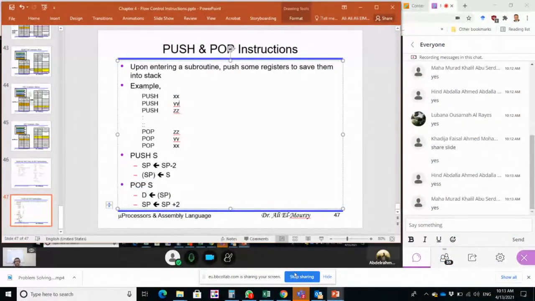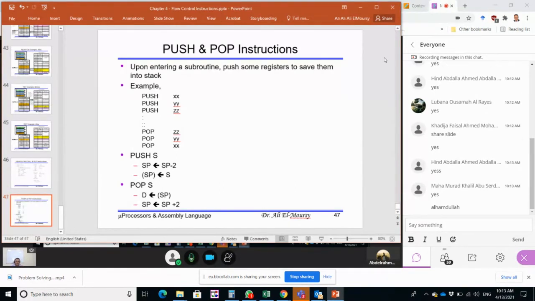Okay, so we are done with chapter 4. You have to understand the mechanism of call and return. There is no programming for call and return, because there is not much creativity in it. Usually there are no programming problems for call and return. It is just a call and return for the subroutine. Maybe in the lab you take it, but for the theory, we don't have any.